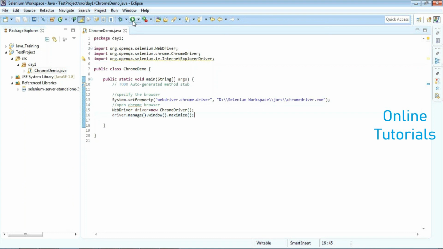Observe the output. The Chrome browser initially opened in minimal mode. So what we have done is that with the Selenium WebDriver method called manage, I tried to maximize the Google Chrome browser window. Whether it is happening or not, we'll check. So click on the browser.